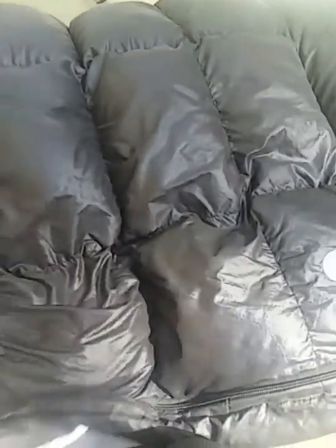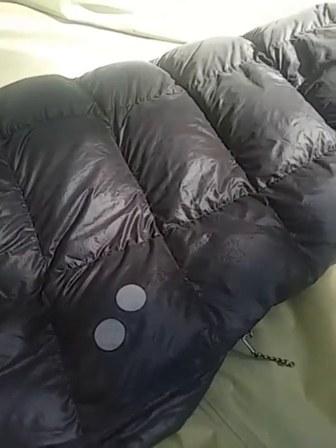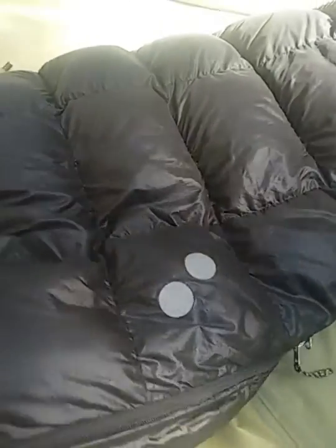I just don't have a whole lot good to say about it. It's been leaking down ever since I first got it, and the seams are coming apart. I paid a lot of money for this. At the time I got it, with shipping, I paid $225 for this sleeping bag, and it still weighs a little over 3 pounds with this compression bag.